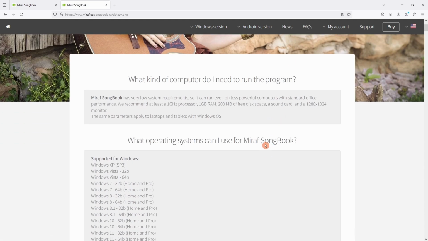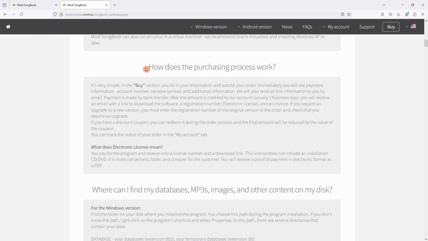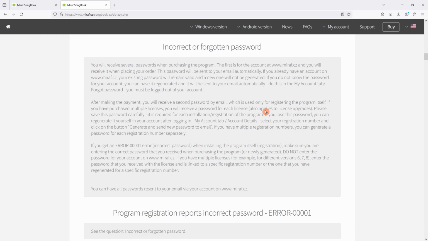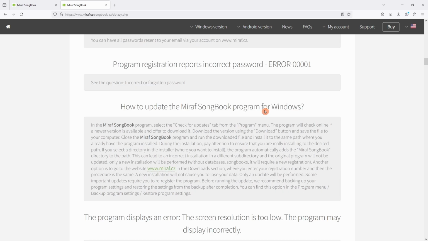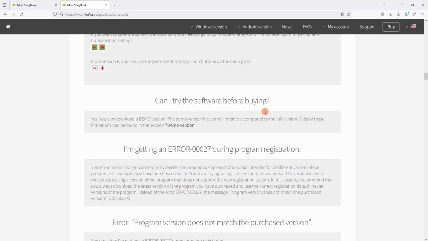The FAQ tab is very important because it provides answers to the most common questions users have about how the program works, installation, and any issues that may arise on users' computers. This section describes certain functions, like how to perform imports and exports. You should always go through this FAQ before contacting technical support, as 99% of the questions are answered here.